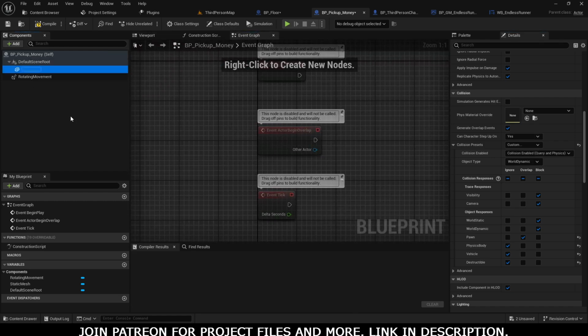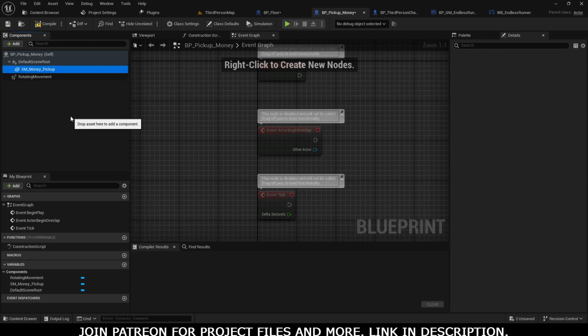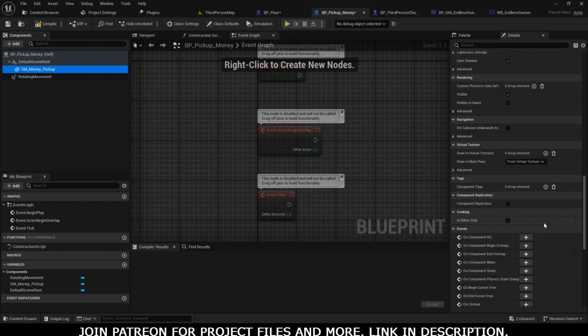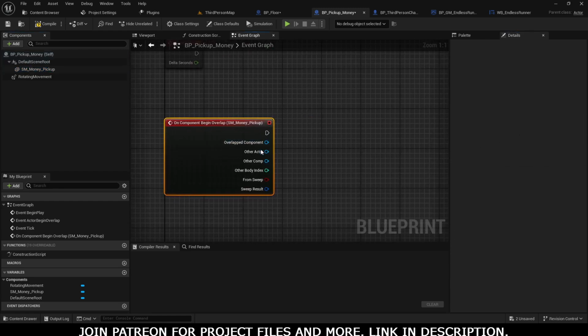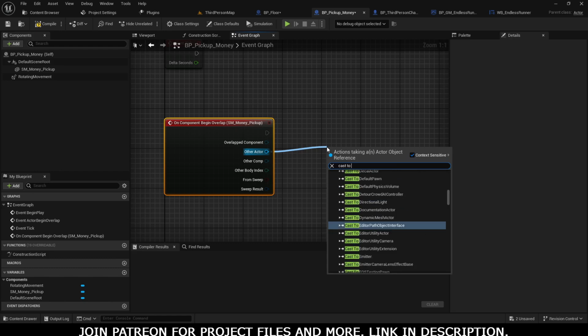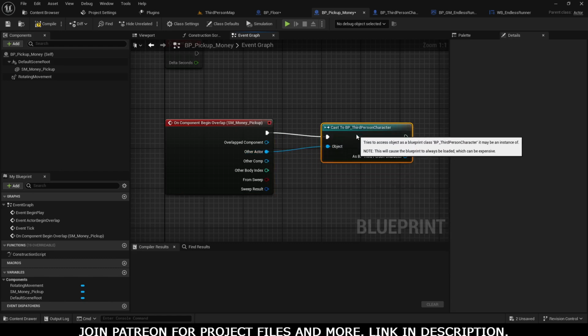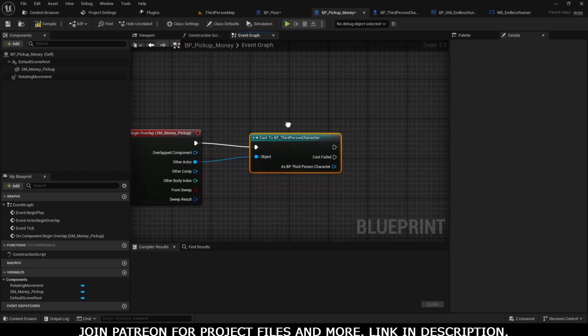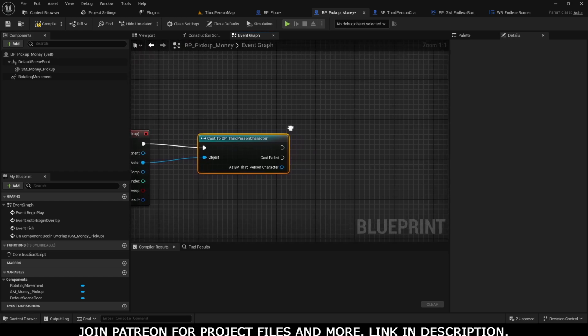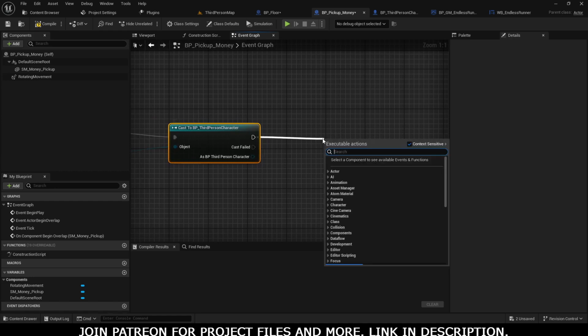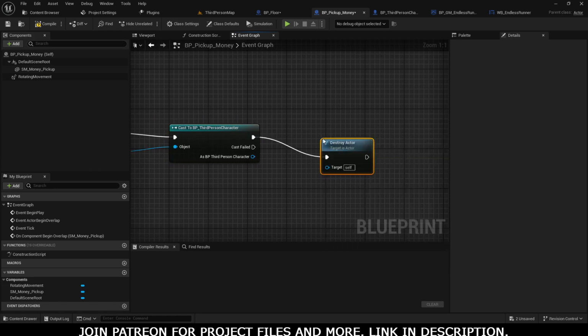Let me call it static mesh SM money pickup. Now go down to component event begin overlap. We want to overlap it with the third person character. I am doing it a bit quick, you can watch the pickup coin section for more detailed tutorials. So we're going to destroy it for now, just to check whether we are able to pick it or not.